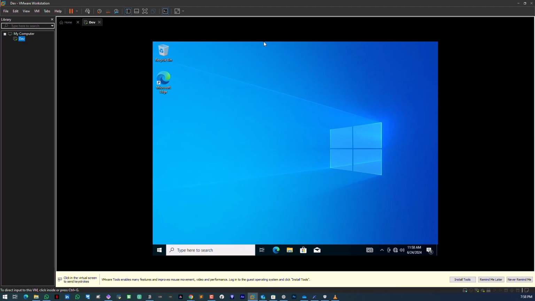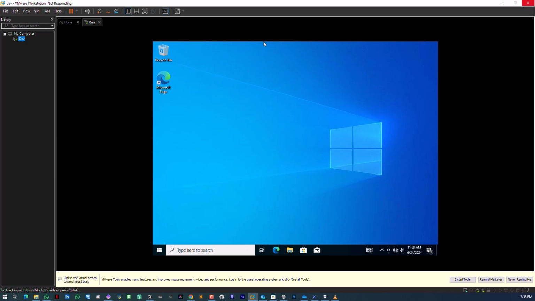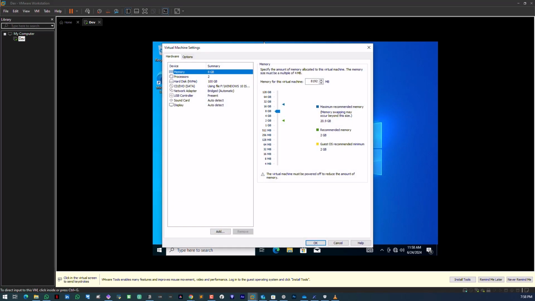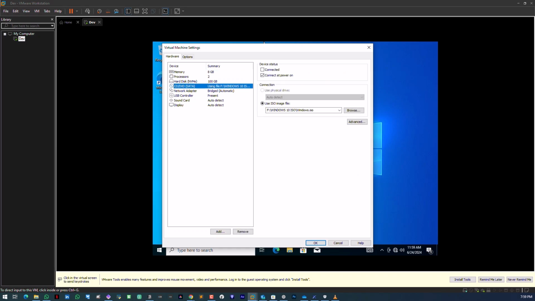because most times, some people these days, when you click on install tools, it does not work, because things have changed. Broadband, VM to broadband, things have become so complicated. So let's click on CD/DVD SATA and click on browse.